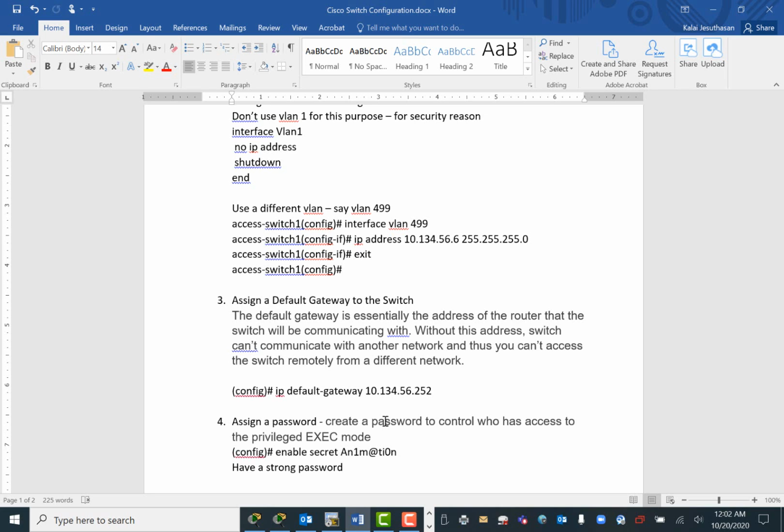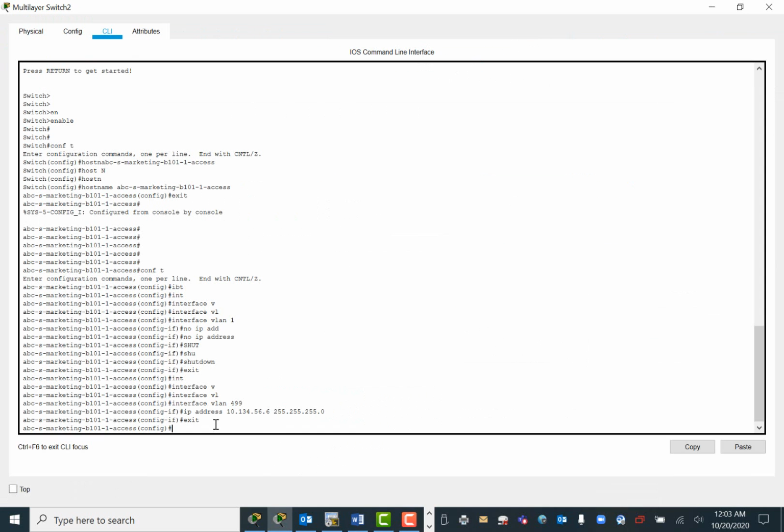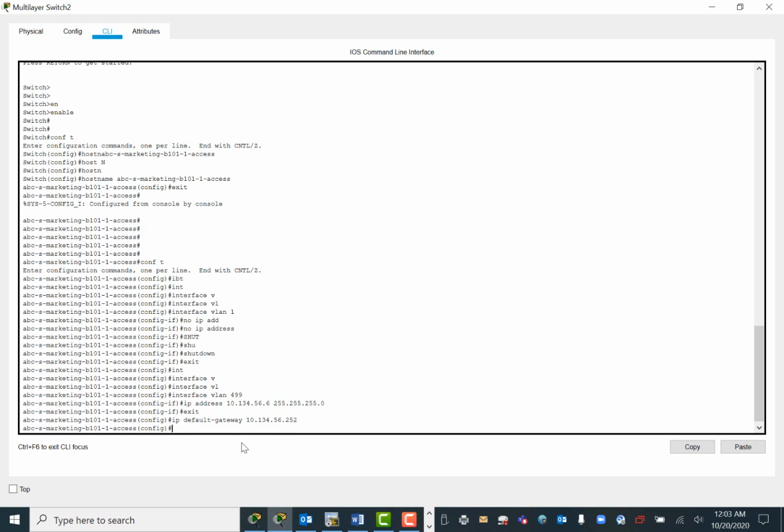The switch needs to communicate with the higher level router to get out of that network, right? Without this address, the switch cannot communicate with another network, and thus you cannot access the switch remotely from a different network. So the default gateway is very essential, right? So ip default-gateway, you have to define this one, copy and paste. All right, so you have defined it.